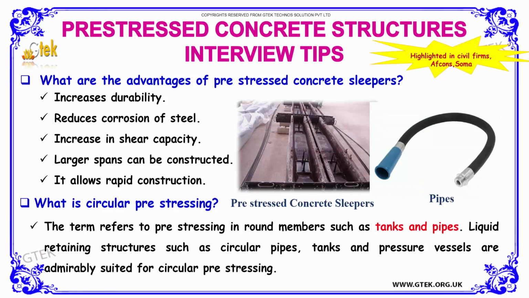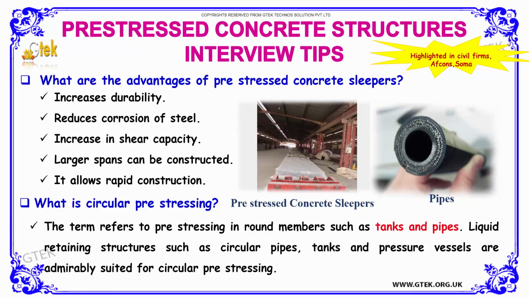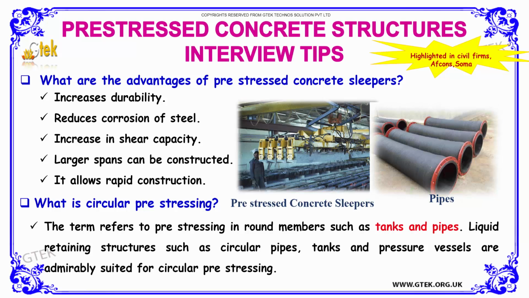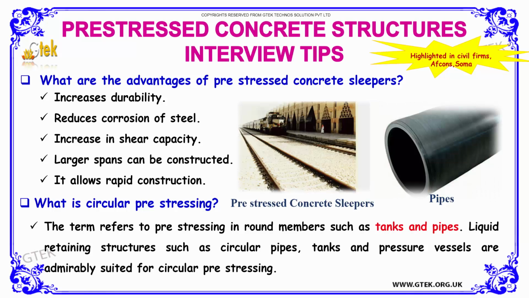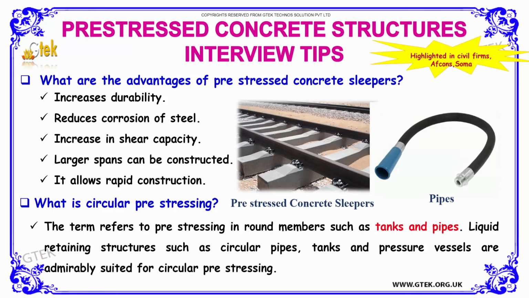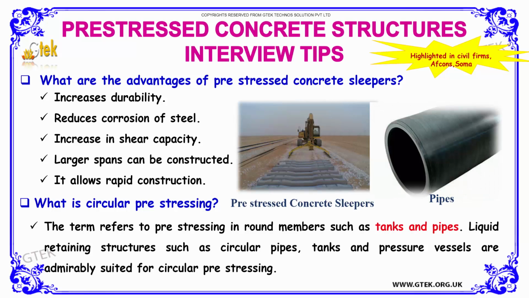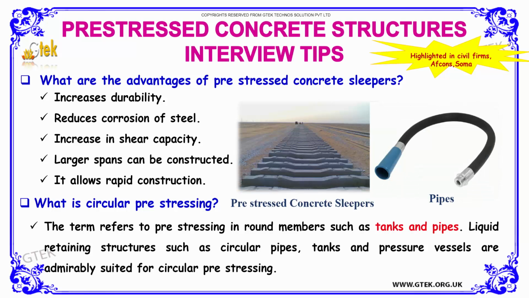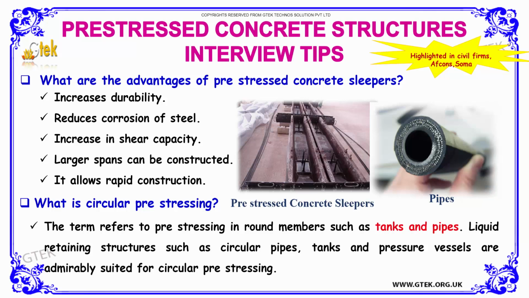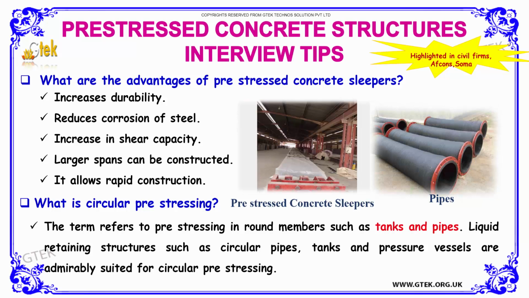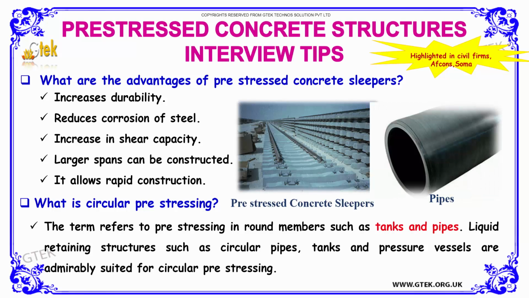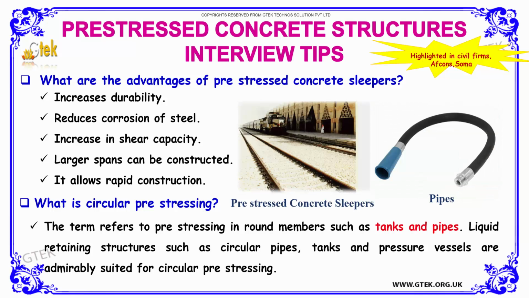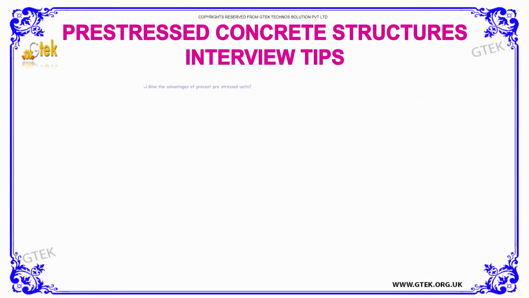We got the next question as follows. What is meant by circular prestressing? The term refers to prestressing in round members such as tanks and pipes. Liquid retaining structures such as circular pipes, tanks and pressure vessels are admirably suited for circular prestressing. So this term mainly emphasizes round members.